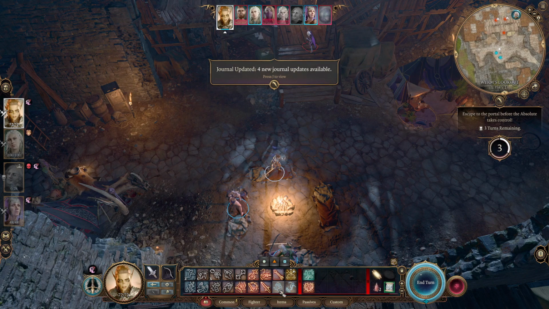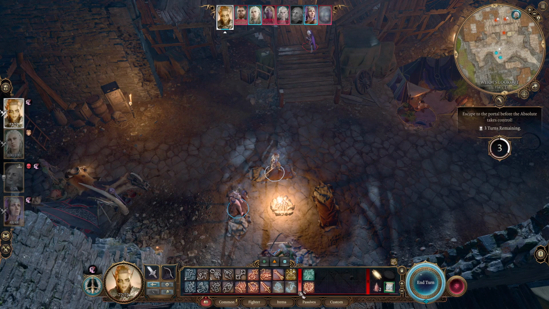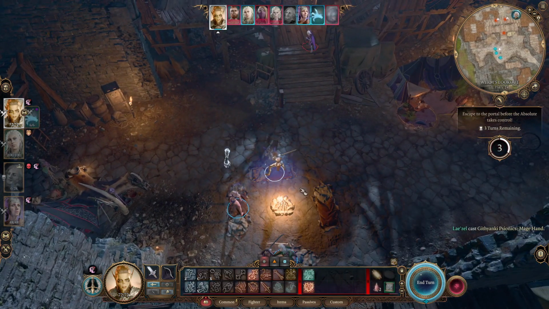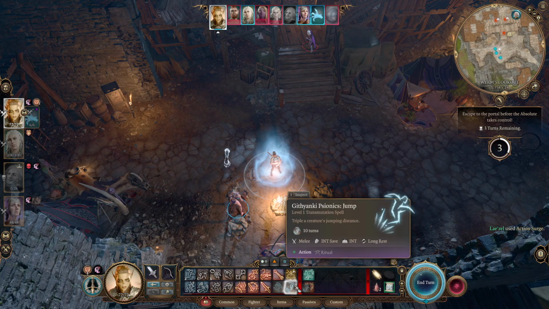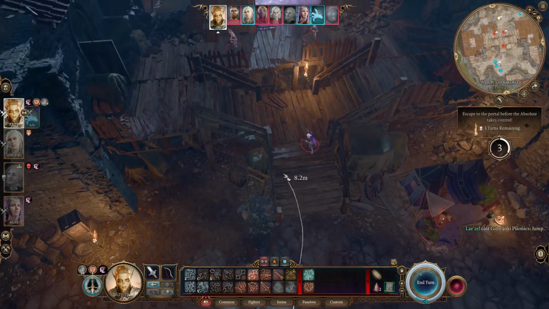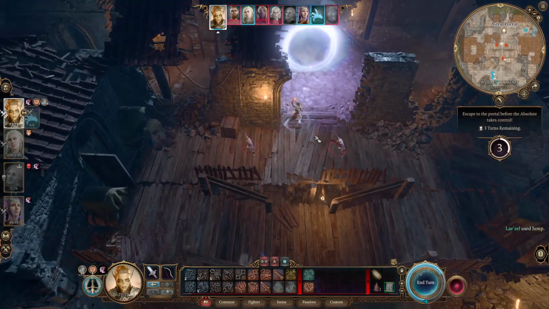So from here, this is where we're going to do the Gith skip like before, but instead of doing it with Jaheira, we'll do it with Lae'zel since Lae'zel now has alert. So we cast Mage Hand on the ground, cast Action Surge, and we cast the Gith Yankee Jump ability on Lae'zel. From here, we just jump towards the portal and do the Gith skip like before.